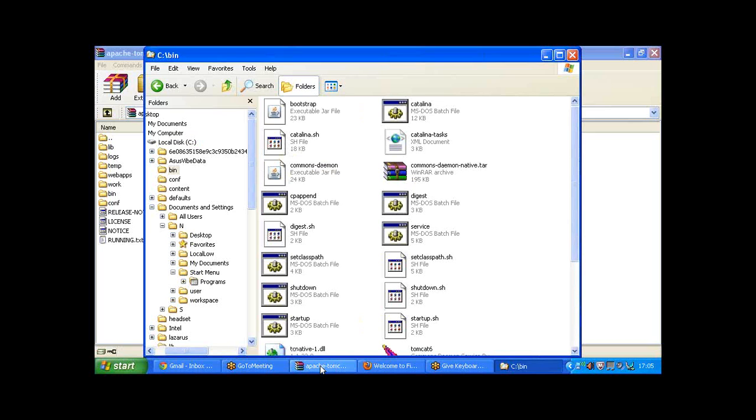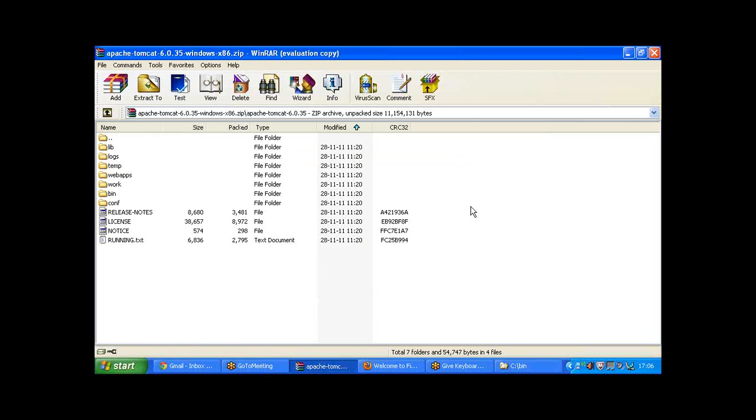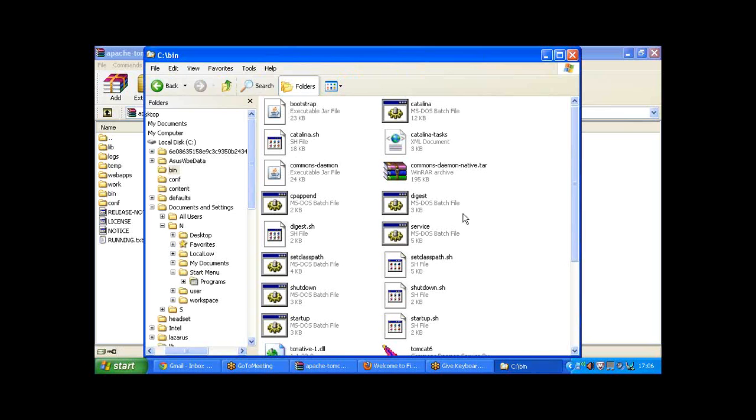Right now, when I gave it the C drive, it directly exploded. I thought it would create a folder, but everything came directly into the C drive, so that messes up your C drive. No problem. One thing we need to remember is that you need to extract it to a folder.